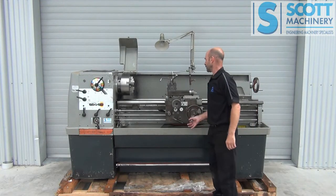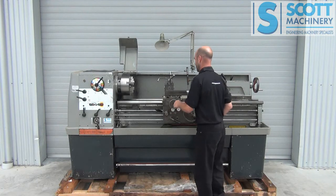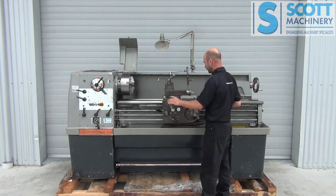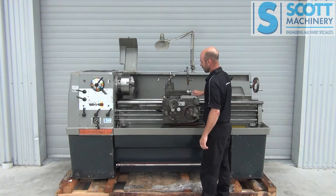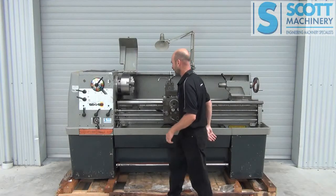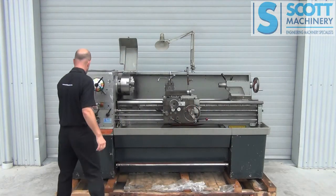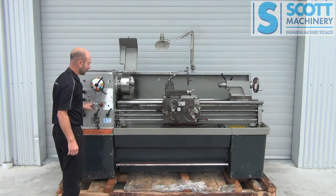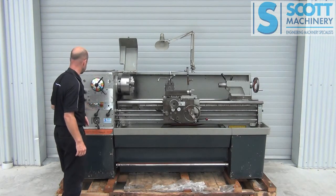Carriage is nice to move, very nice. Cross slide's good too, and virtually no movement there. And that compound slide's nice to move with just a fraction of play there. Coolant pump, there it is. You won't be able to hear it running probably, but that's it going and then off.